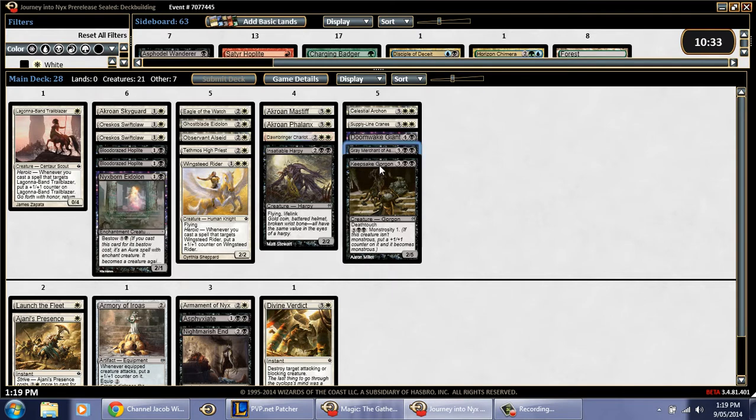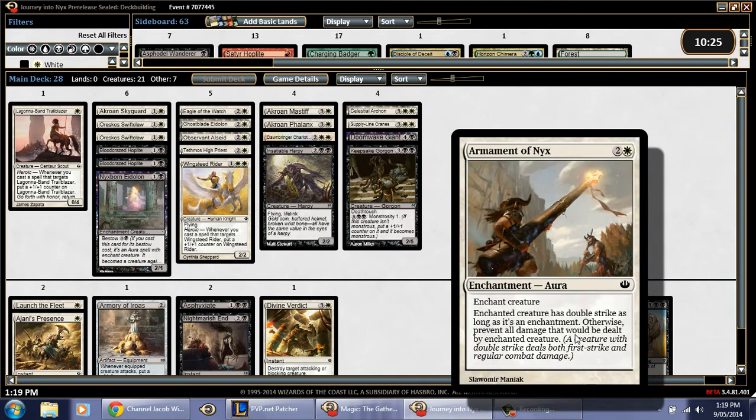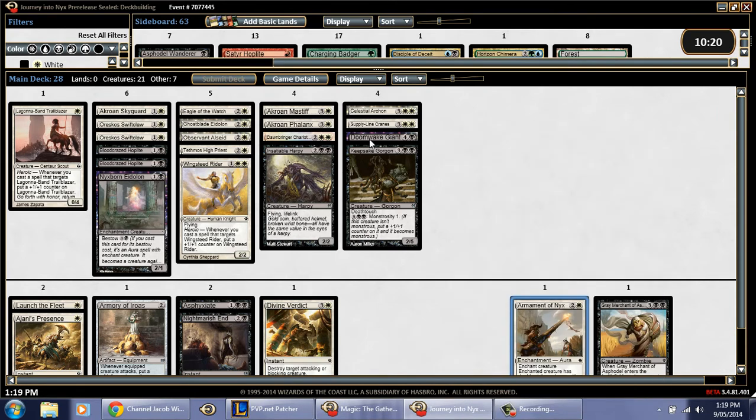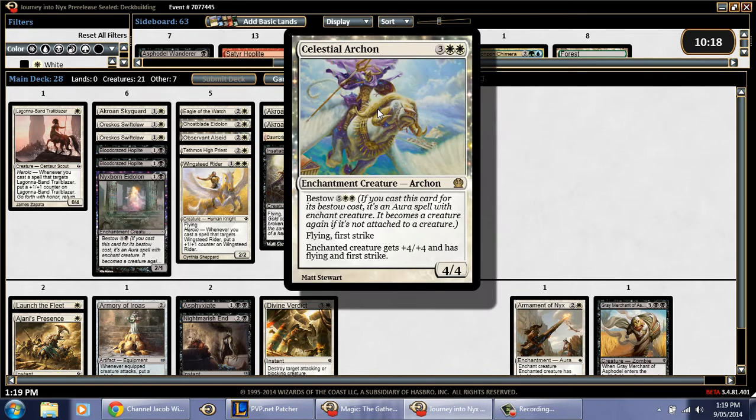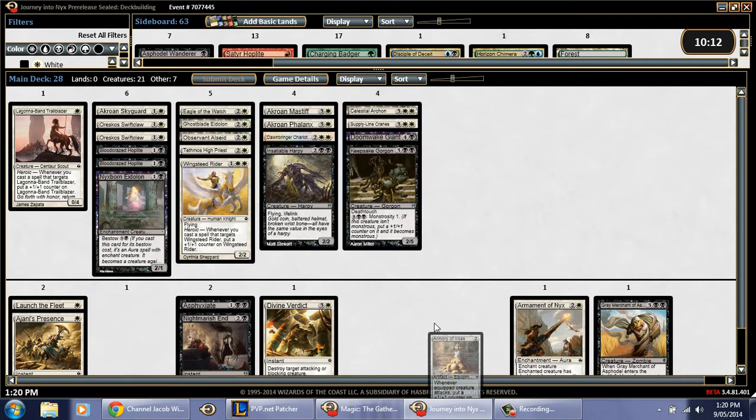5 drops. I could cut Grey Merchant from this kind of a deck. It just doesn't have that much devotion, but Grey Merchant is such a good card. Same with Armament of Nyx. There's not many enchantments we really want to give double strike to, like maybe Doomwake Giants or Celestial Archon, but this already has first strike. Like, it's a bit of a win more card. Could cut Armory of Iroas.